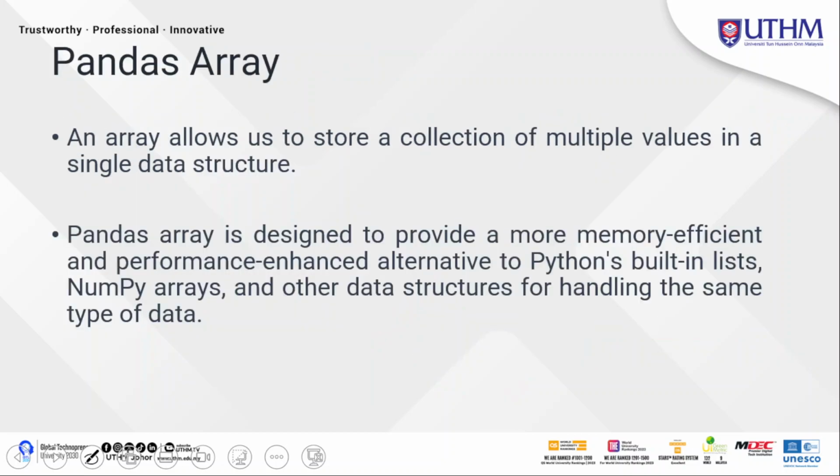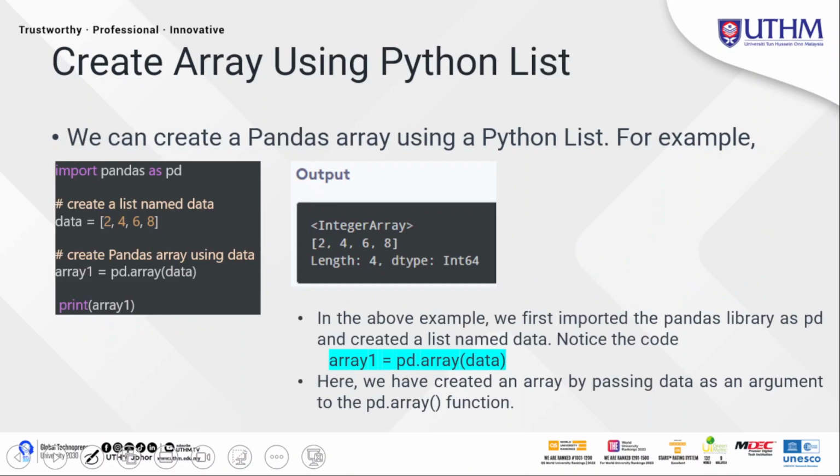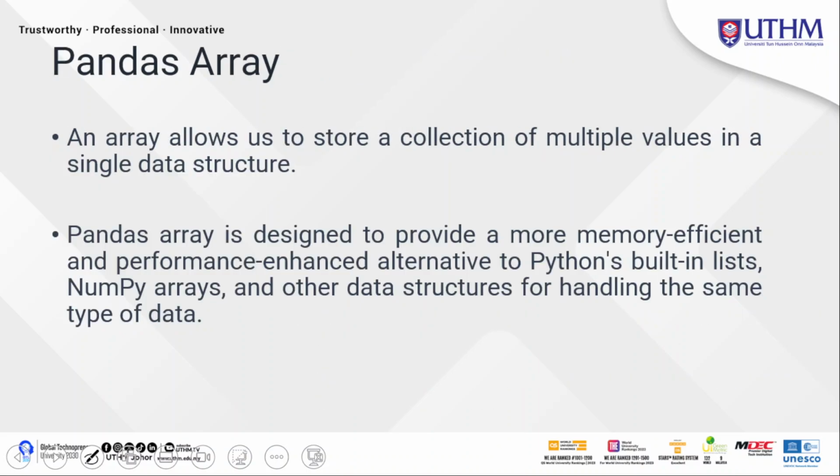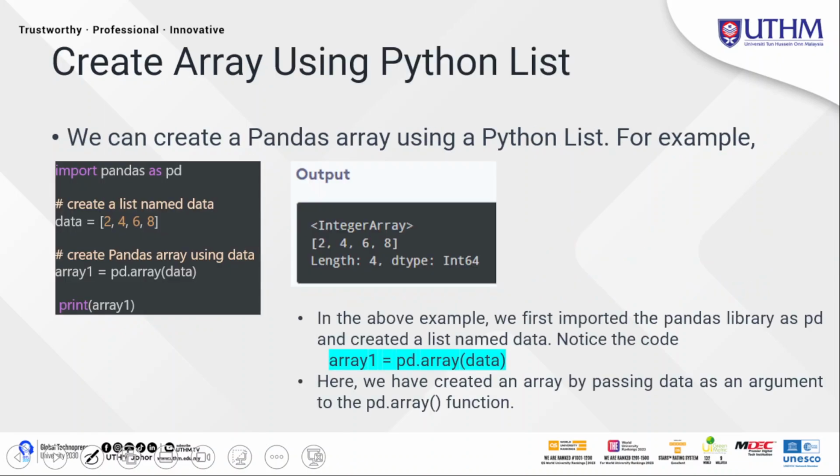Next, pandas array. An array allows us to store a collection of multiple values in a single data structure. Pandas array is designed to provide a more memory efficient and performance enhanced alternative to Python's built-in list, NumPy arrays, and other data structures for handling the same type of data. Let's see some examples over here. We can create a pandas array using a Python list.